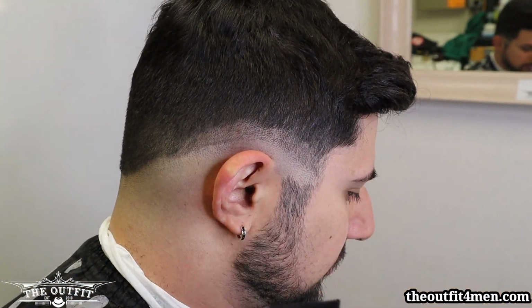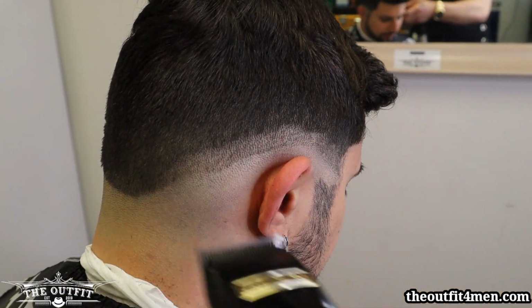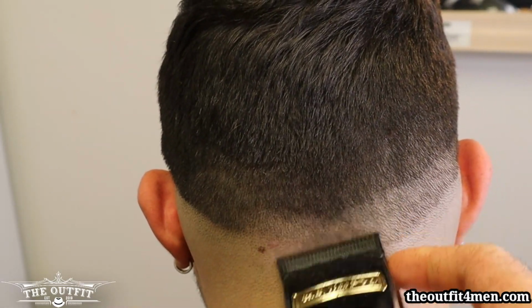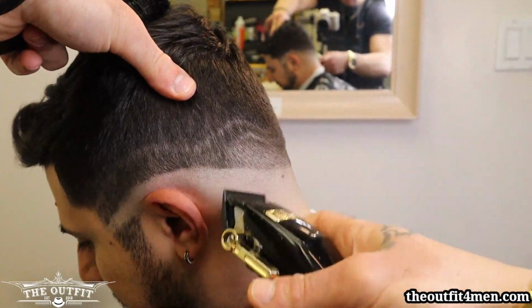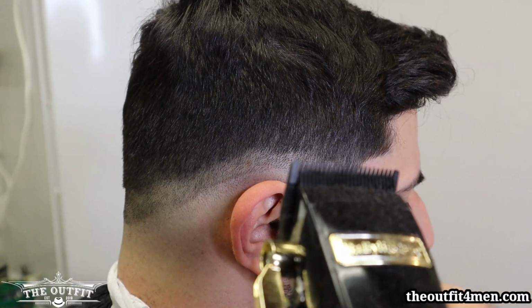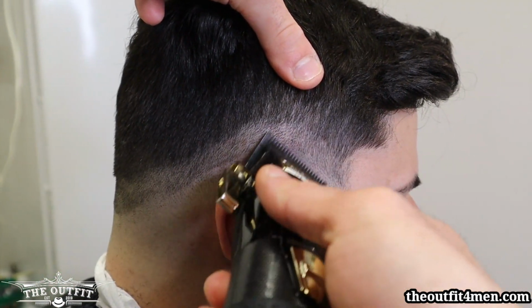Now we have no guard, blade all the way open, going up about a half inch. So you want to make sure this is as symmetrical as possible to make the fade really even. And you'll notice in the back, I do make the guideline slightly bigger because it's going to be tougher to take that line out because it's in the back and your hair is always coarser in the back in that area. So you'll see me drop it and make that guideline just a little bit bigger.